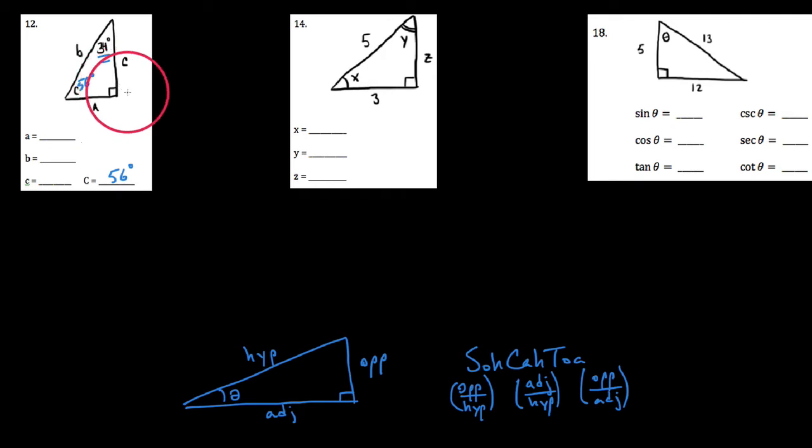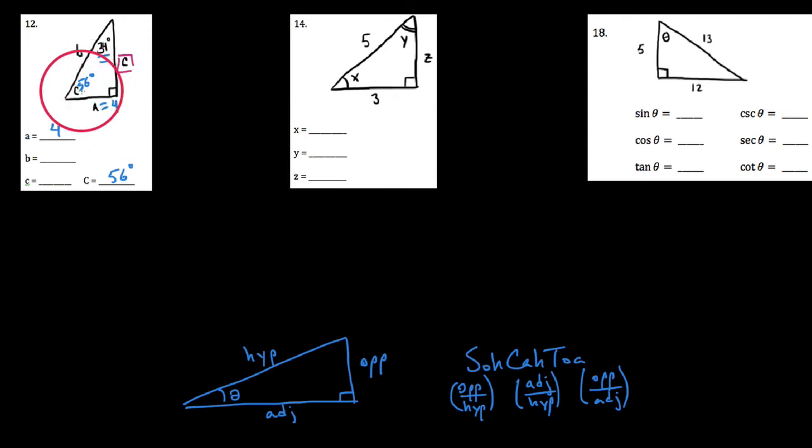And so in terms of what I have, I actually do want to make an amendment here. Let's call our A 4. What this means is I kind of forgot to put a side length on one of these, but going with the fact that maybe A is 4, could we go find B and C here? So let's go ahead and start with C. The fact is I do not know what C is. However, if I could relate it to one of my acute angles here and one of the other sides using SohCahToa Trig, then it would be the only thing I don't know, and I know two other things, so we could go solve for it.